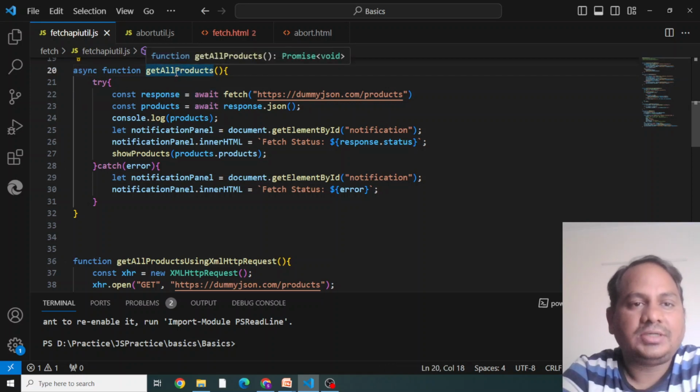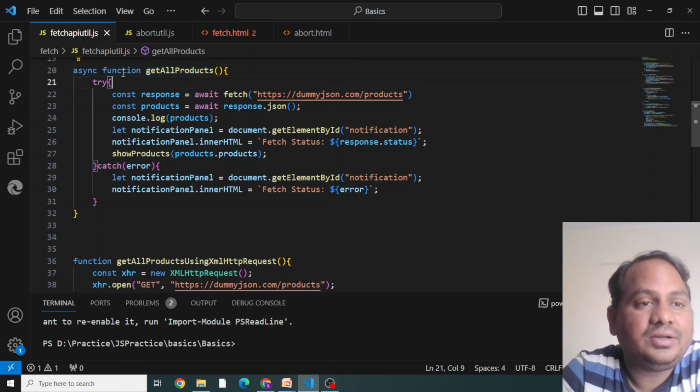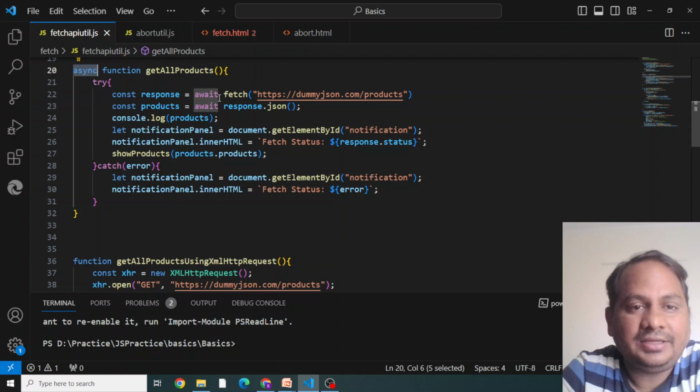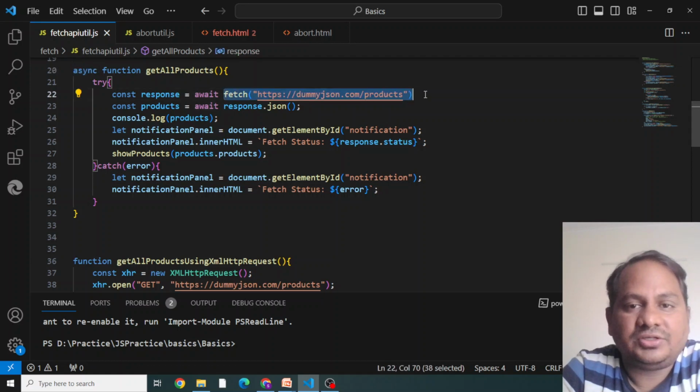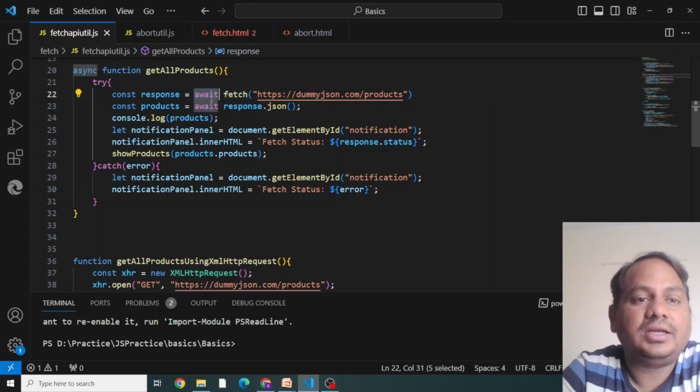When there is a long or asynchronous task we have to execute, we have to define the function as async. And because the fetch API is based on promise, we have to declare await, as we are waiting for the response.